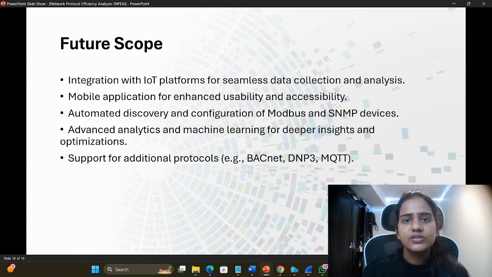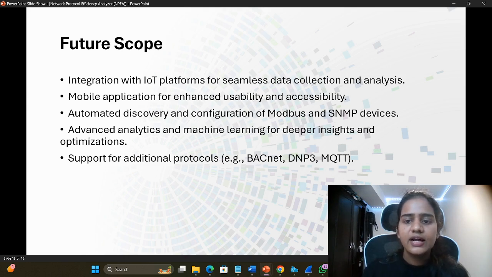The future scope of this project includes integration with IoT platforms for seamless data collection and analysis, and a mobile application can be used for enhanced usability and accessibility. We can also use this for automated discovery and configuration of Modbus and SNMP devices.